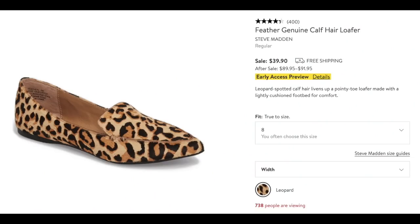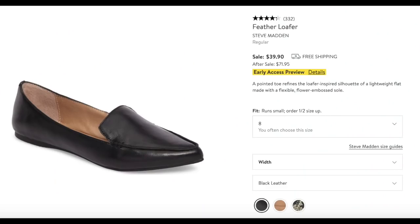Now shoes and boots — six items. The Steve Madden loafers — I really like these. They are comfortable and easy. Four different options here. This choice is the leopard, which I think is really cute. If you have just one pop of leopard — whether it's your top, shoes, or bag — it really adds a lot to an outfit. Then on a different link, the feather loafer comes in black, a beige-tan-camel color, and snake. So cute — $39.90 for a Steve Madden shoe. Wear them with those leggings and that tunic sweater. A must-have in every woman's wardrobe.